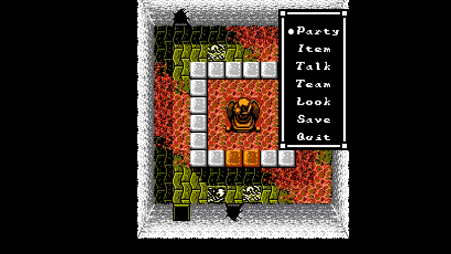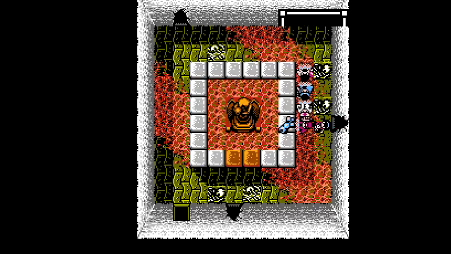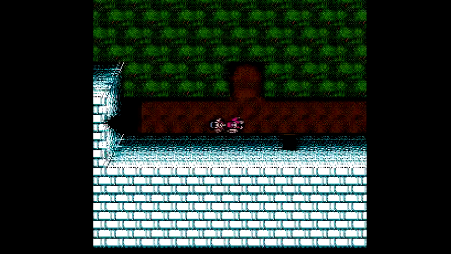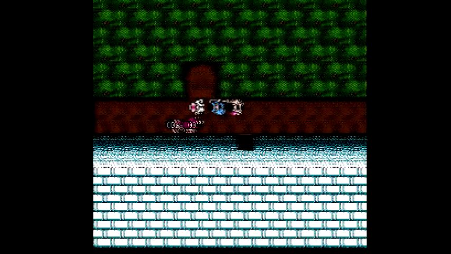We should probably get Taro and his team in here. Well, Taro and Ami, I should say. We will swap out one pair of boots for the tool. Now we need to head back. We have bypassed one of the more dangerous areas of the game, but we're still not out of the woods yet.